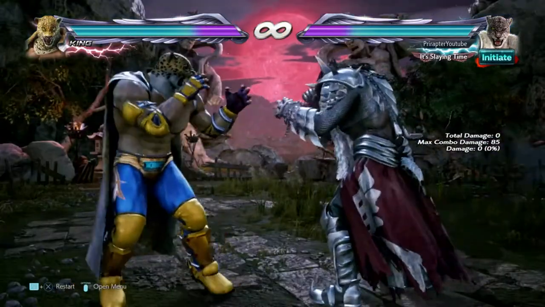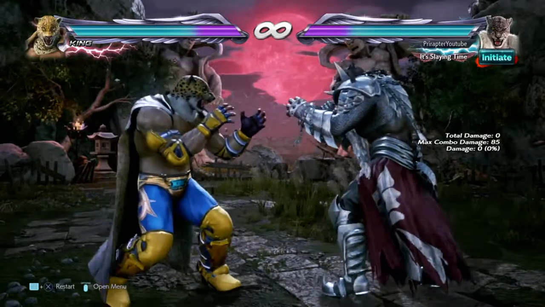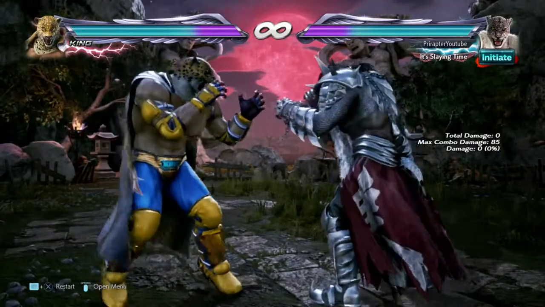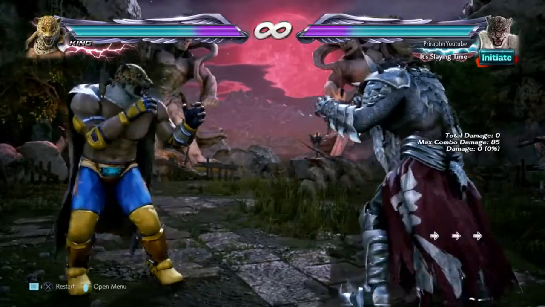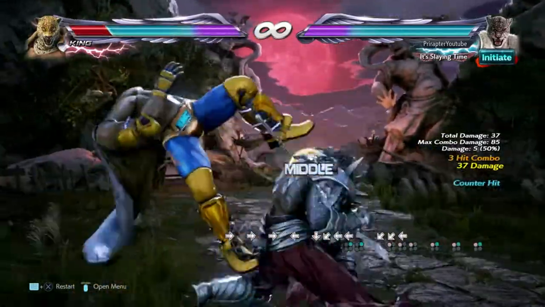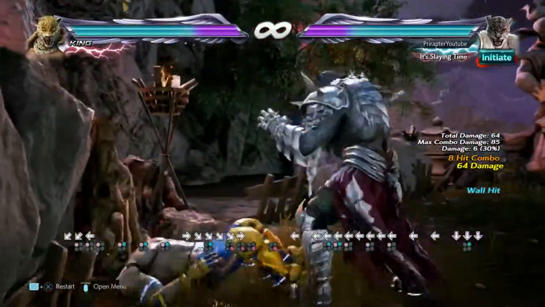Okay, so Armor King's wall damage is insane. I'm going to demonstrate why, and it's really easy to use, really consistent online. So let's start off with the basic staple combo which I showed you guys before. With the dark upper. Dark upper, number 1, 1, 2, 1, 2, 1, up.